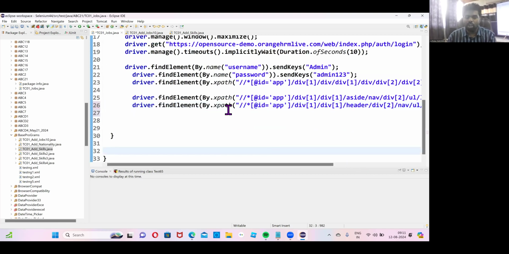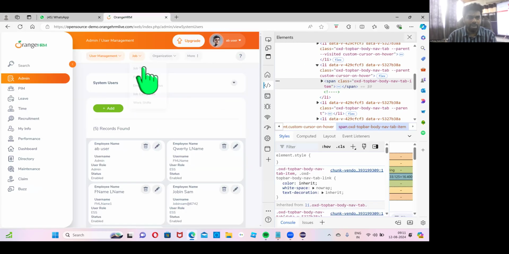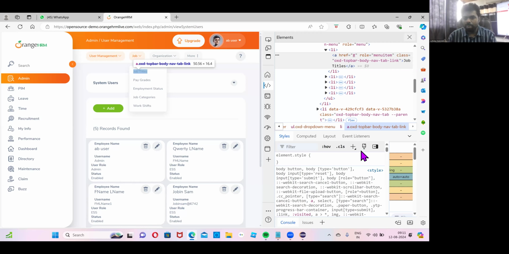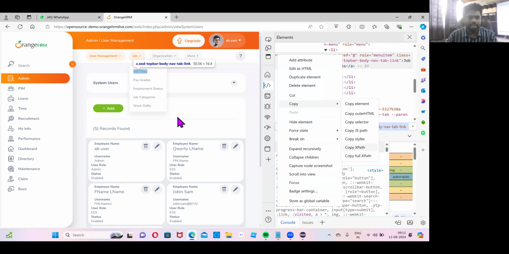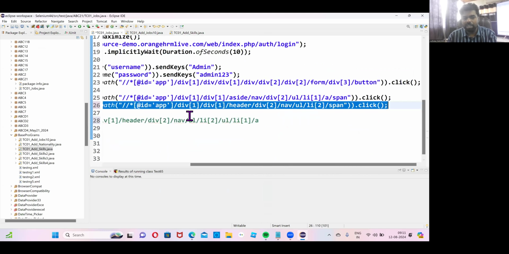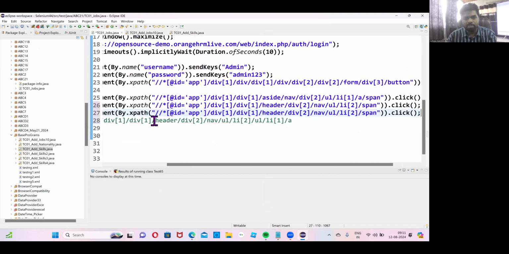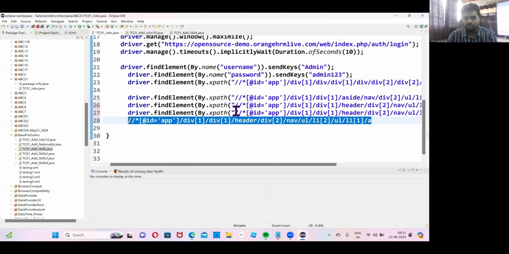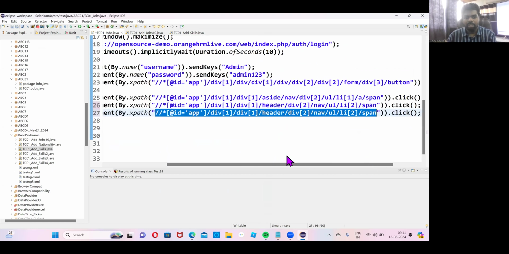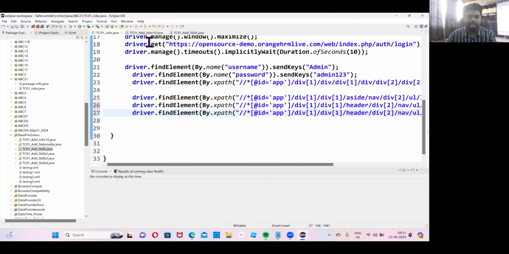Now I want to inspect job title. So right click, inspect, copy XPath, and write it here. Whichever web element you want to click, simply take the XPath and write driver.findElement by XPath. So I am clicking on admin, job title.